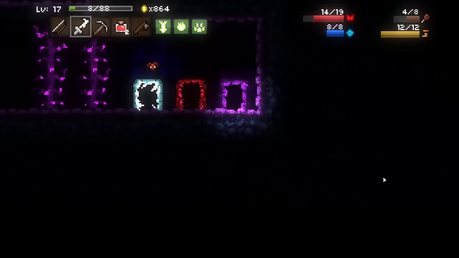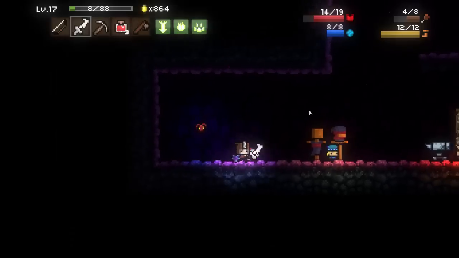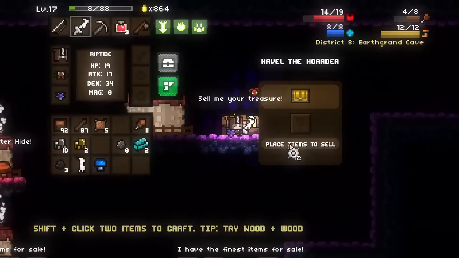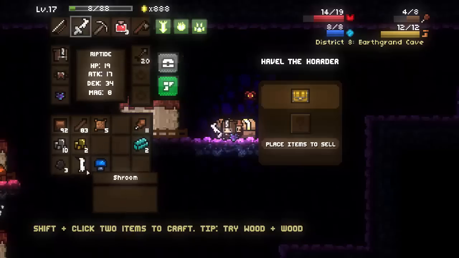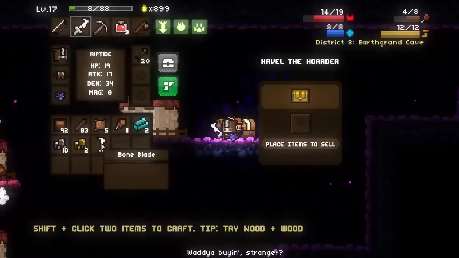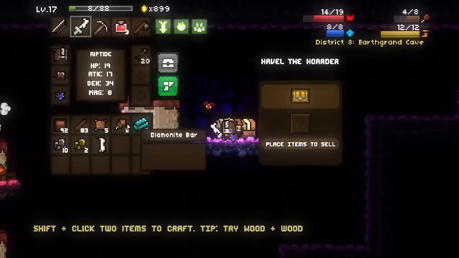Bam, let's go. And we did get 2 more HP potions, which is great. Go ahead and make ourselves a big one. And I think we can go ahead and sell all of our junk, including our spider webs. I think we'll go ahead and make ourselves some more stone arrows. Coal can go. Diamondite is fantastic, it can stay. And the bone blade can stay too, just in case we run out of durability on our bone sword. But I think that should wrap up what we'll do here.